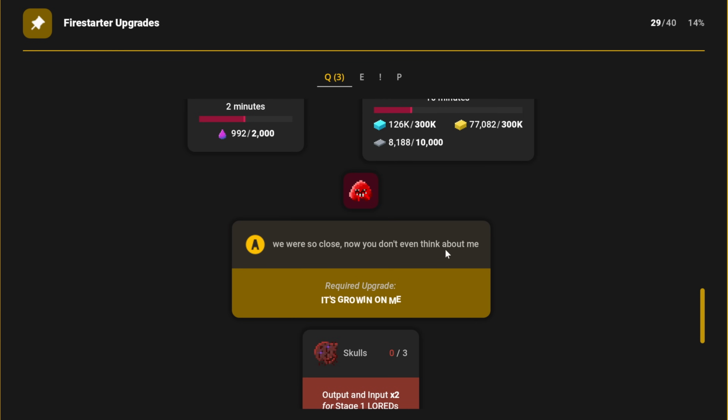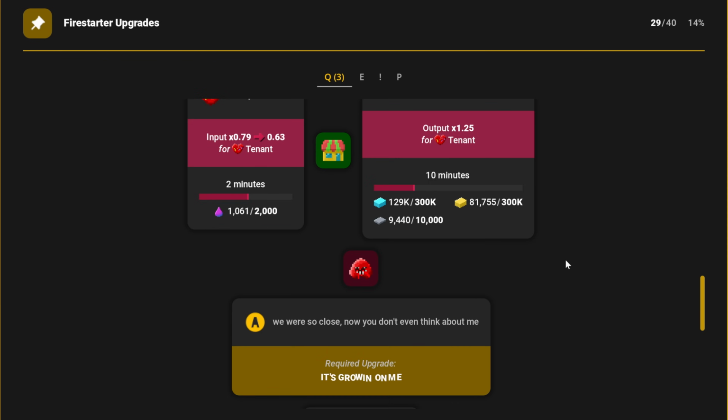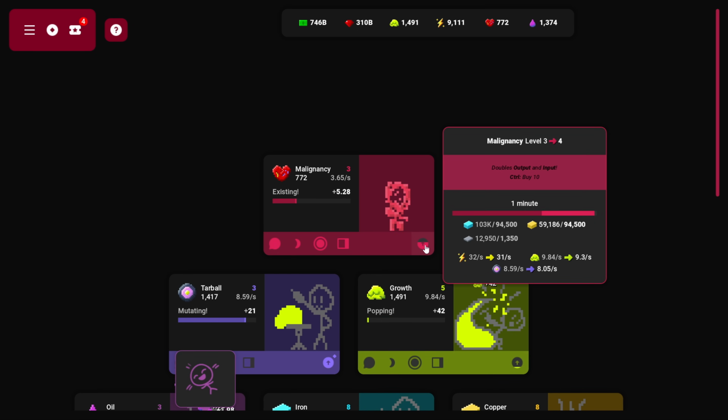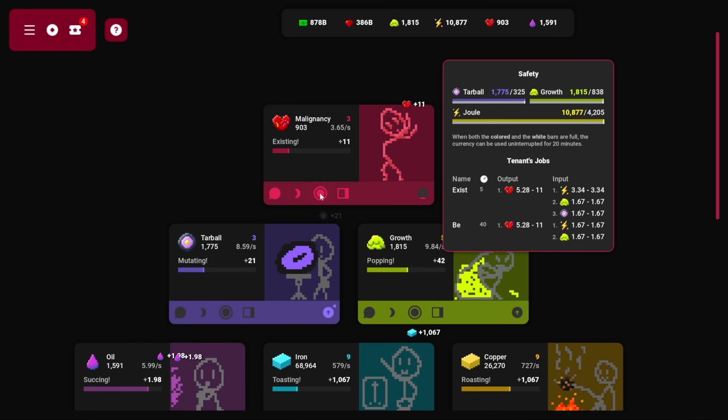So for whatever this is, we need to upgrade It's Growing on Me, which I'm guessing, okay, that's not that, because that just unlocks the malignant upgrades. But I haven't really seen an upgrade with that name yet, unless it's like down here, in which case we need a lot more malignancy. So let's upgrade you as much as we can, and then give one more level to all of these. And everything still has safety.